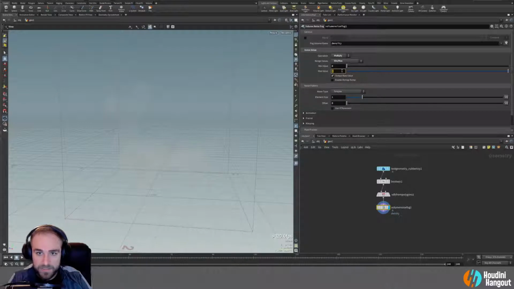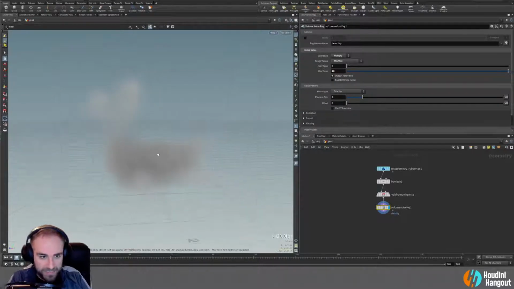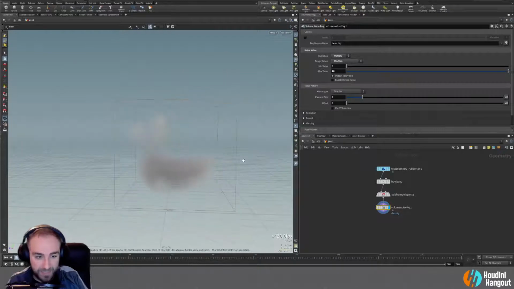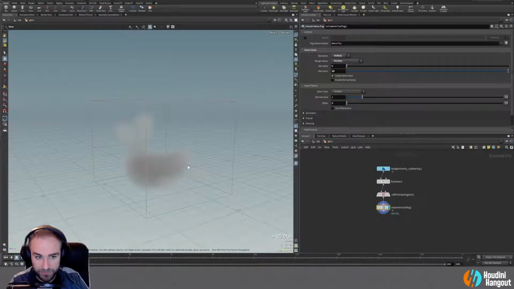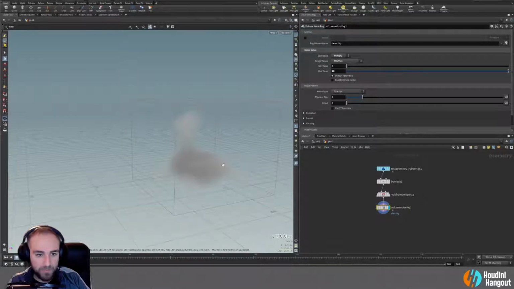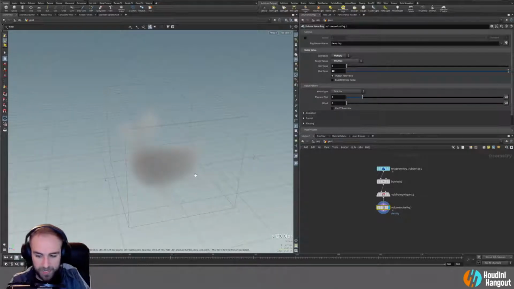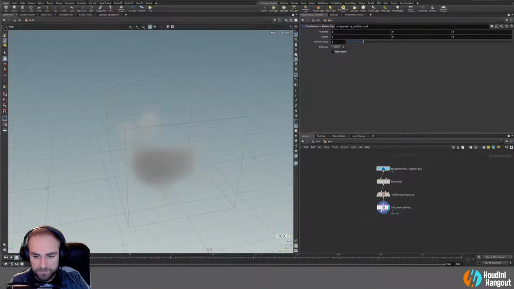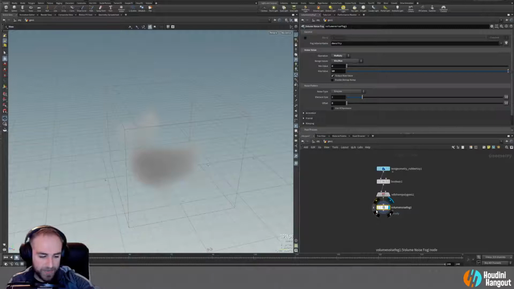The other thing I noticed is that I want to boost this a little bit. That's going to give me a little bit better definition in the viewport, so I can see better what it's doing, and then I don't have to boost that quite as much after the simulation has happened. I can input that level into the simulation and start from there, and then I don't have to be jacking up the look and everything like that in my actual pyro simulation. So I can add this in here.